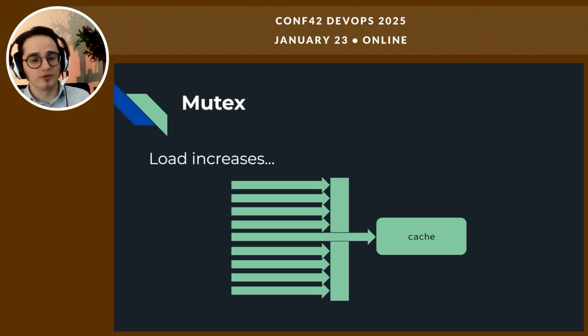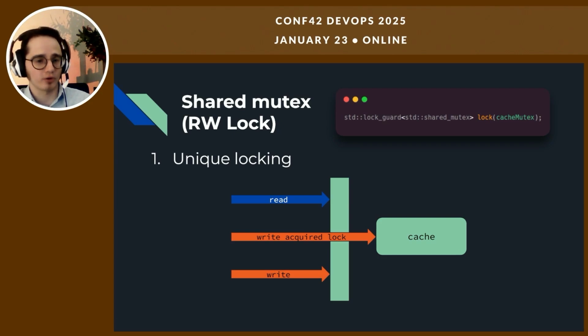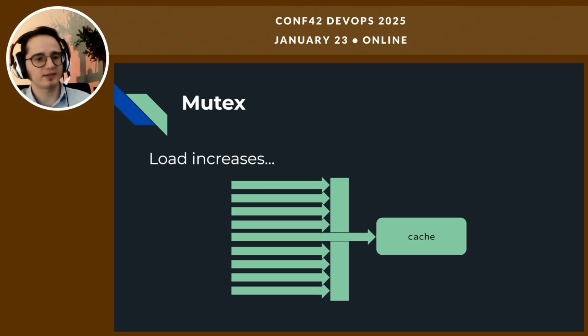What can we do to improve this situation? One of the approaches, I would say it's a next level approach, is to use a reader-writer lock. In C++, it's done by using shared_mutex and shared_lock. And let's actually head back for a moment. Let's say that here the load is caused by a constant need to check transactions. So most of the operations in this load are actually read operations that do not change the cache.